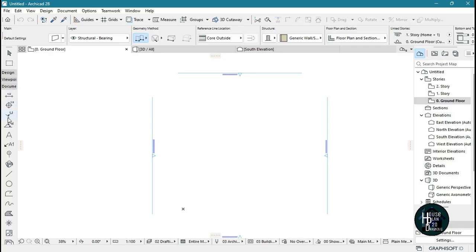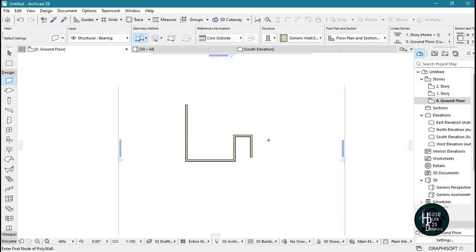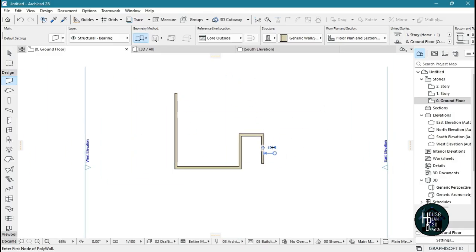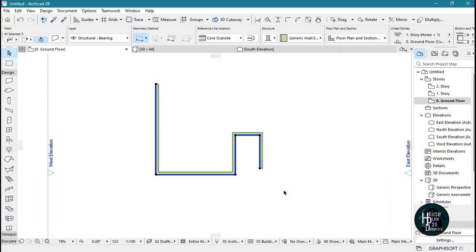Click on the document, and you also have your line tools, your circle tools, your fill tool, and the rest of the stuff. So we have three of them here. If you click on the design here, you're going to select the wall tool. Now with the wall tool, you can come here and just click and drag, click and drag, click and drag. This is all we do here. Now I'm going to highlight all of this and press delete on my keyboard.